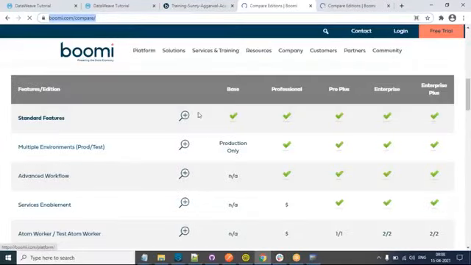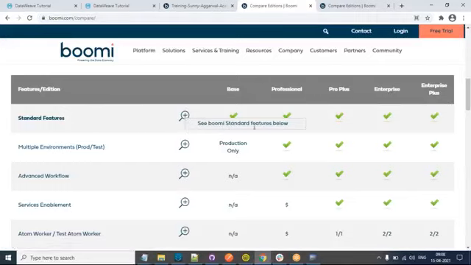All right, so here you see base, professional, pro plus, enterprise, enterprise plus, right? There are certain standard features. If you want to see standard features, you can go here and see which are there in all of these. Then in this, we have support only for a production environment, right? There is only one environment, whereas this supports, if you remember yesterday, I told you there are only two classifications as per Boomi, right?